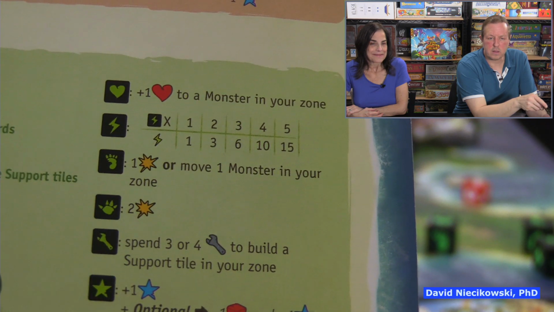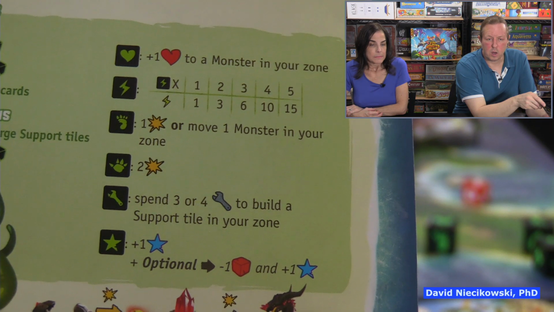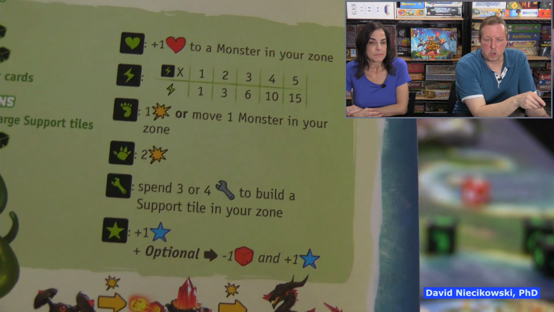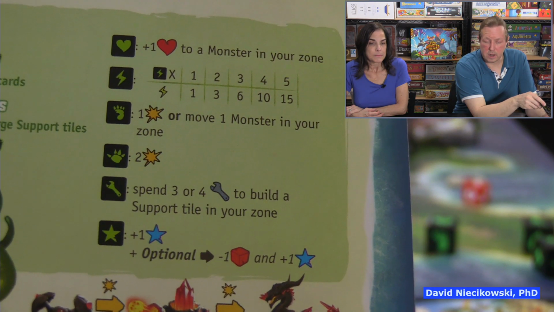The foot side is like what I said. You could use it to do 1 damage or move. You could do 2 damage with a claw. You can spend wrenches. That's new. If you spend 3 wrenches, you can get a support tile. And if there's already a support tile in that zone, you can spend 4 to get a second support tile.